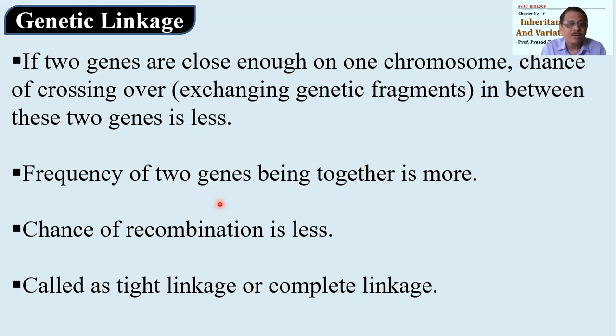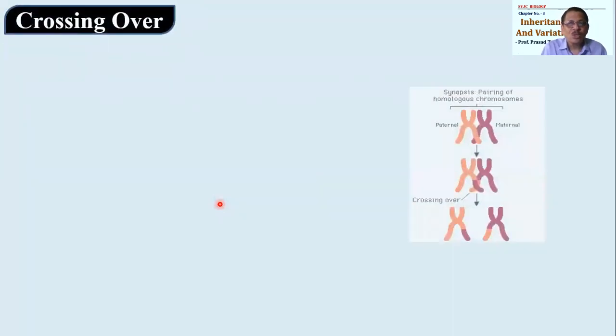It is a best phenomenon that is done during the process of meiosis. Meiosis is done during gamete formation. So during gamete formation, the chromosomal fragments of homologous chromosomes are exchanged. मतलब वहाँ पे chromosome break होता है और reunite होता है. But what will happen? The chromosomes will break and make in a different fashion. That is what is called as crossing over.